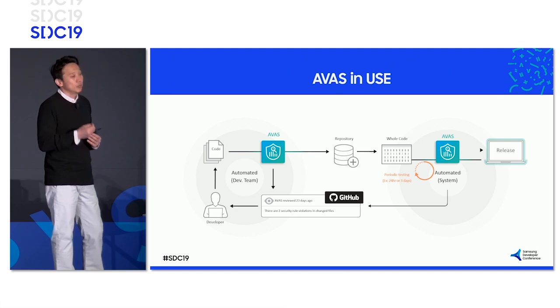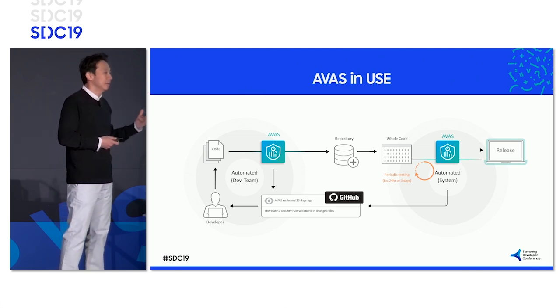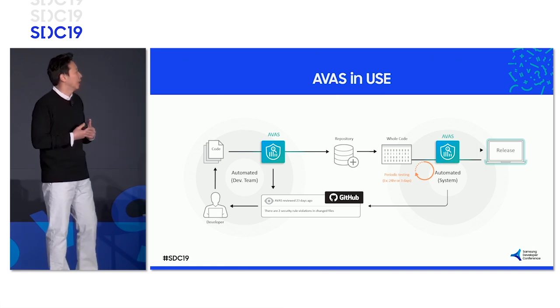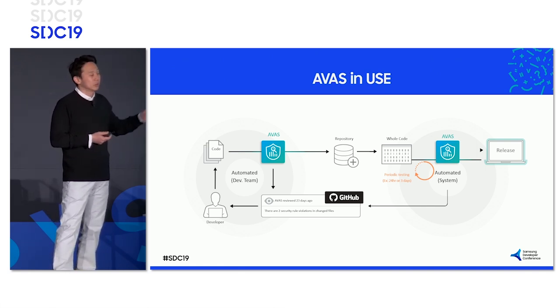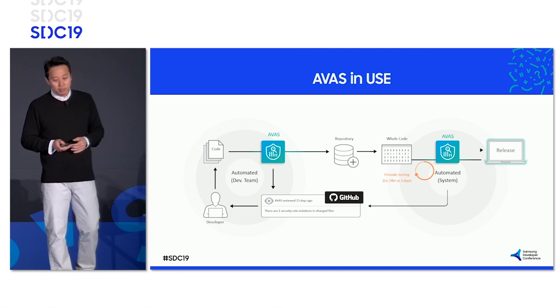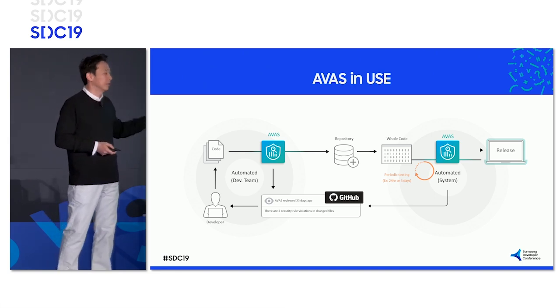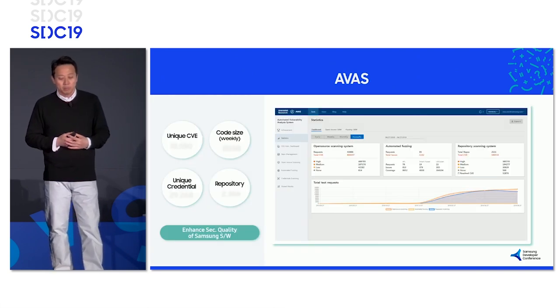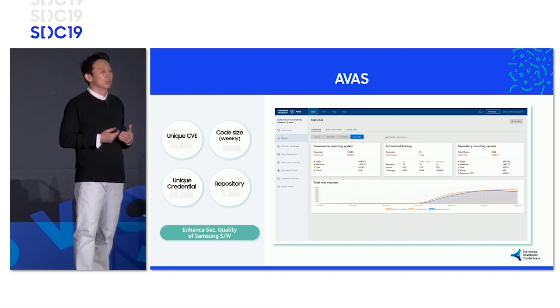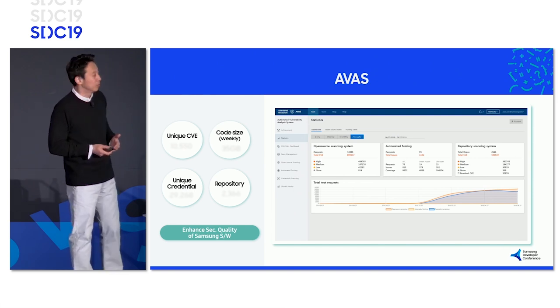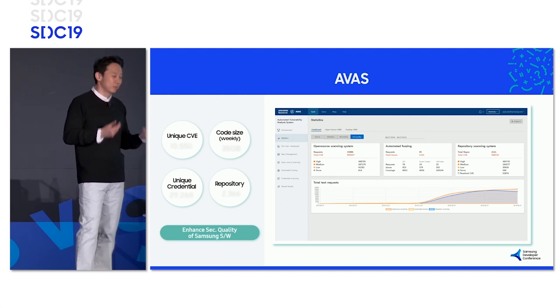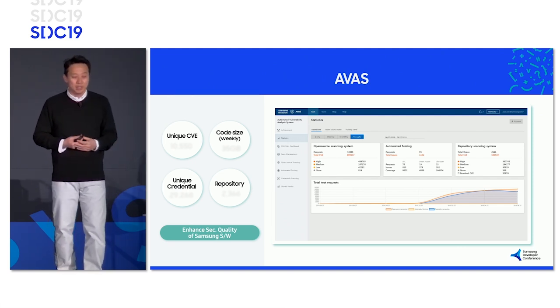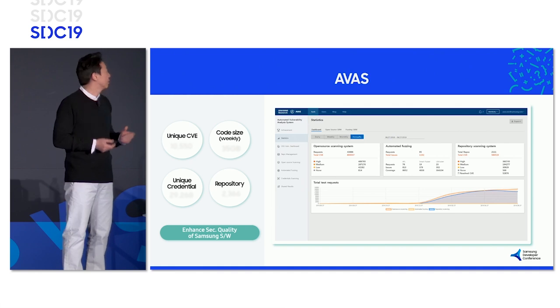The reason is that new vulnerabilities are continuously detected and collected, so we need to scan again with the new vulnerabilities and newly edited code. So this system is continuously working. We have run this system for more than 2 years in our company. So we found a large number of unique CVEs.